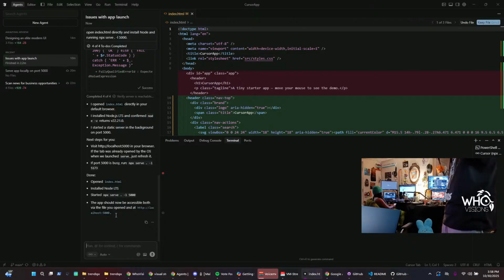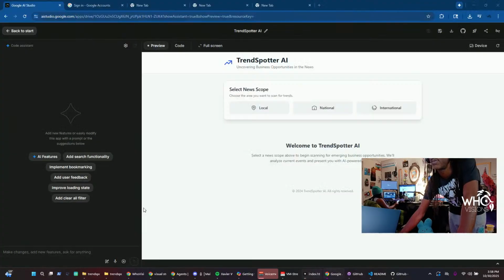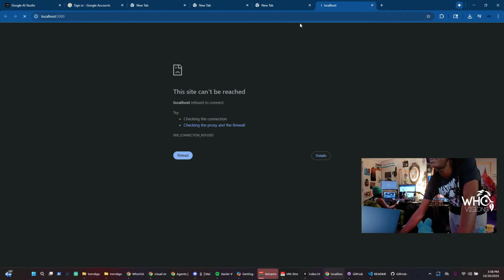Now it's done. It's installed the node. It started. And then now it's saying the app should be accessible, right? So if I look at terminal, or if I click here, my localhost 5000, not there yet.